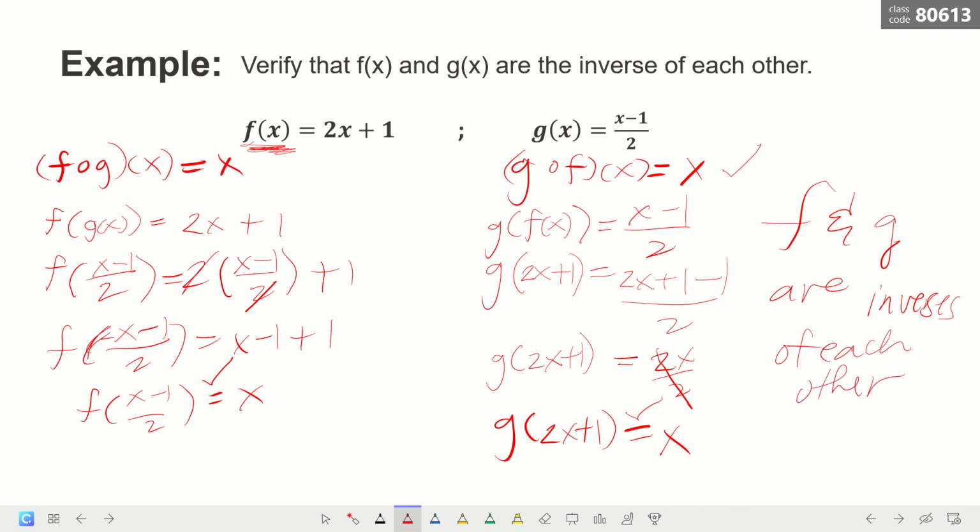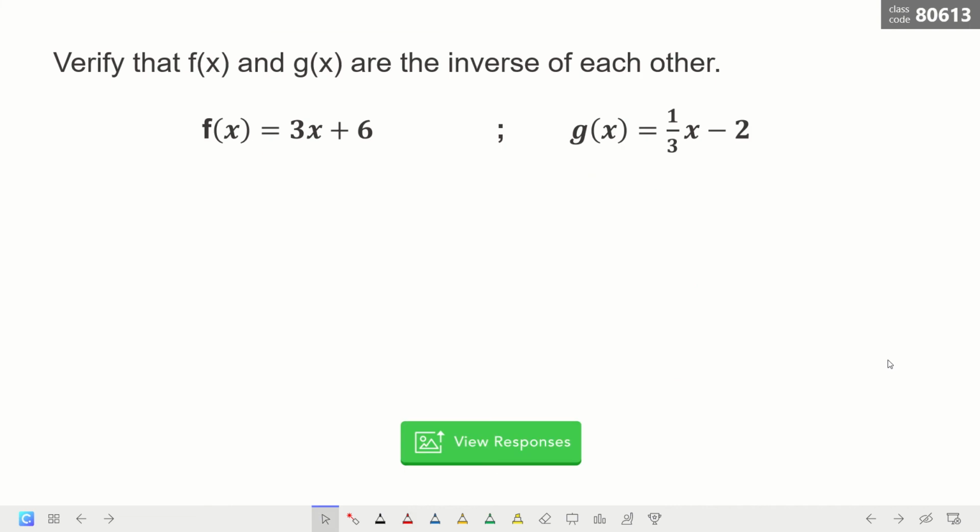Okay. So, for this item, so try nyo sagutan itong item natin. And then, after answering, go back in this video to verify whether your answer is correct. Okay, so let's answer. So, first, we have here f of g of x must be equal to x. That is property number 2.